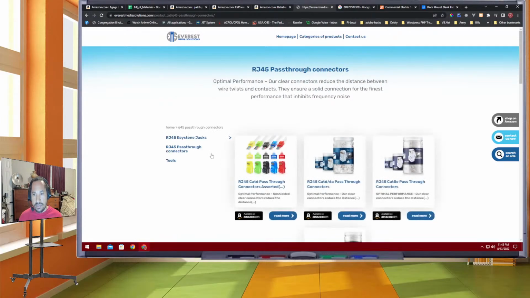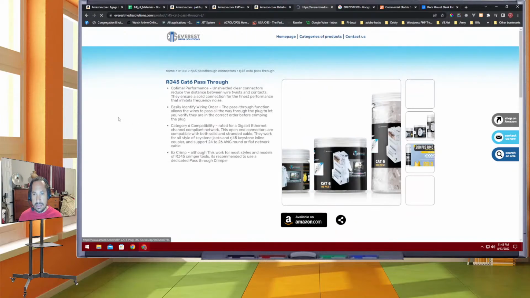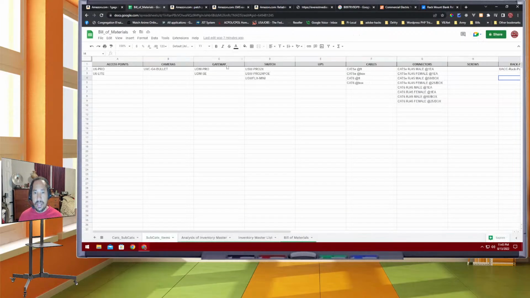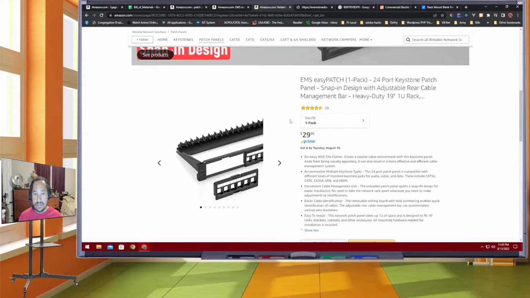Let's just browse around right quick and see if we can't find anything else. Well, for the meantime, it'll have to do as an additional patch panel icon here. So that was 30 bucks for one for a 24 port.